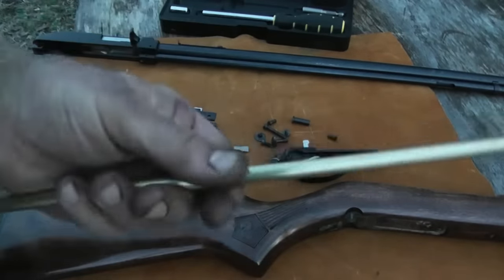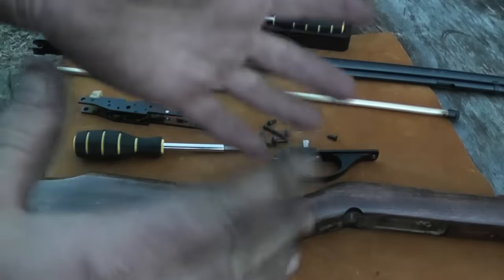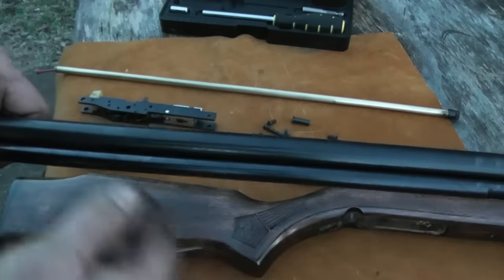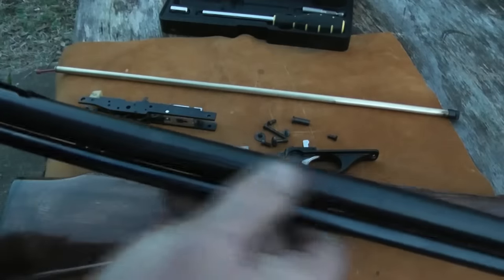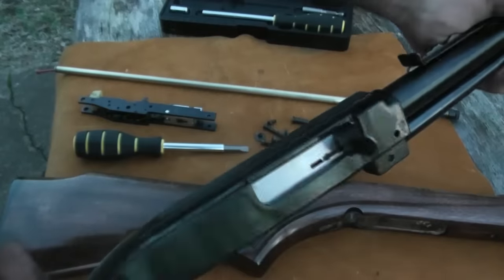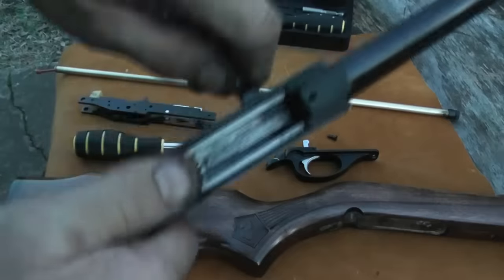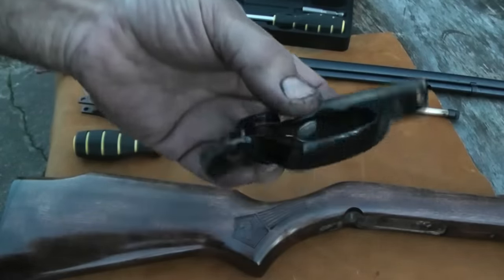I went ahead and reconditioned the brass magazine tube here. And by the way, pardon my hands, but I'm a mechanic by trade. I try to get them as clean as I can, but sometimes it's just impossible to totally clean them. But either way, I've got the barrel and the outer magazine housing here reconditioned and lightly oiled with mineral oil. I've got the receiver put back together with the bolt, the main spring here with the spring guide installed, and I've got the trigger housing reconditioned.